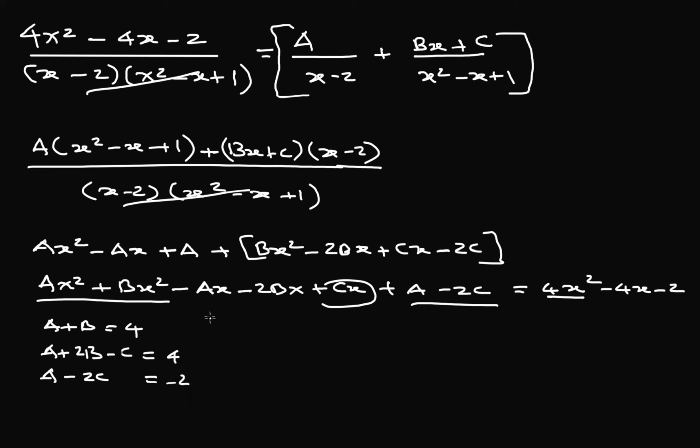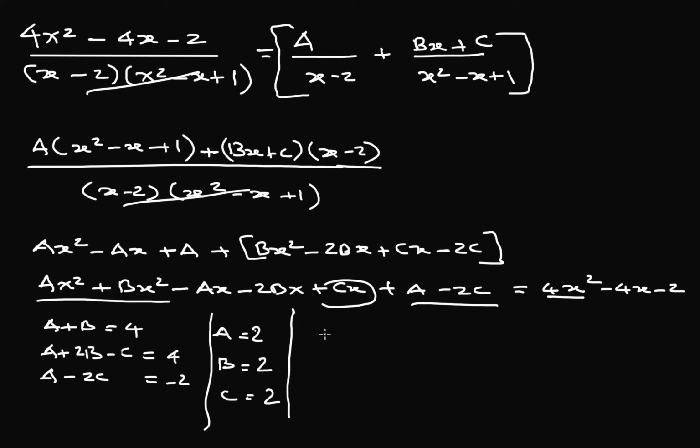So we have our linear equations here, and so we can solve these. These are 3 variables, so we solve for the 3 variables. So we'll have a equal to a number, b equal to a number, and c equal to a number. All right. So this gives us our values. You can see a plus b, 2 plus 2 is 4. 2 plus 4 minus 2 is 6 minus 2, which is 4. A minus 2c, a is 2, minus 4 is minus 2. So we can prove that those are correct.